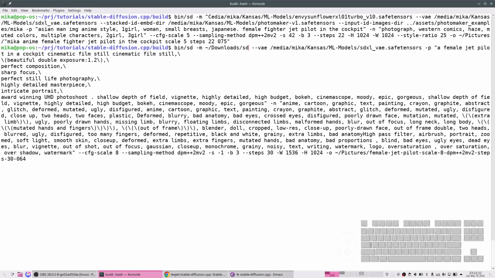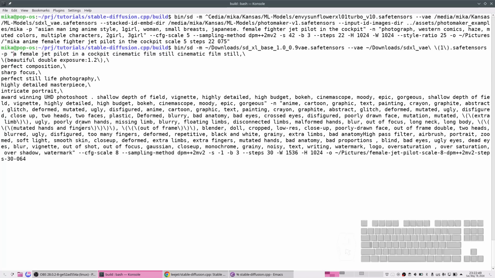Download SDXL base, and for Y we need to put download SDXL, space like this, and I put this prompt.